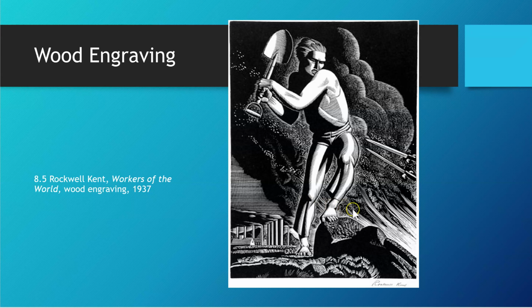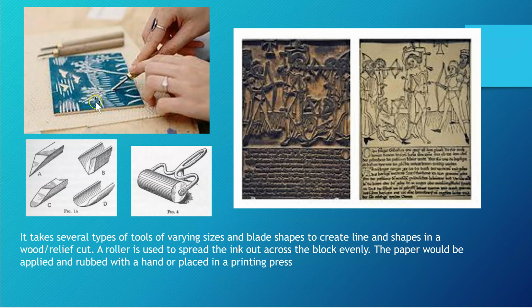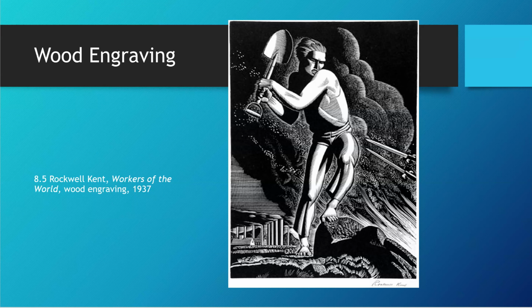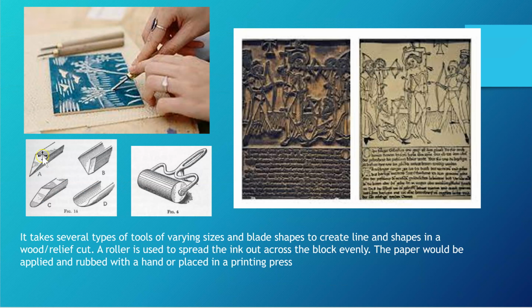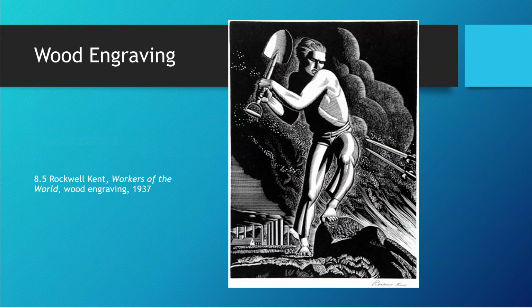So you can look at this and see these really, really fine dots and lines and things like that, whereas when you look at this block, you don't have those fine lines. Okay, and that's because we're using these tools. You can see how pointed that V gouge line is and that U gouge scorper is compared to the woodcut versions of those tools. Okay, so we get a completely different look, and wood engravings were very popular because they could hold up to the pressure of the press a whole lot more.